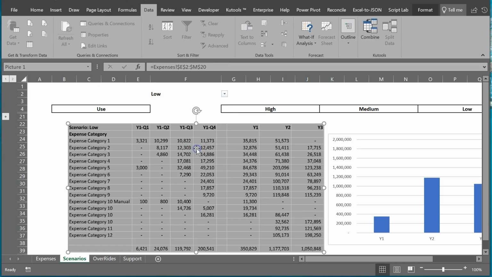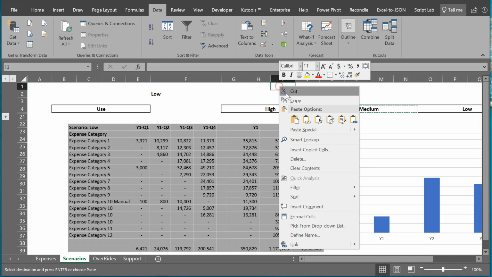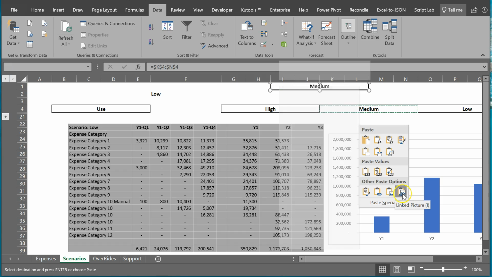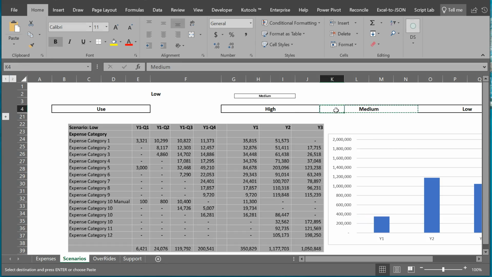Okay, now this is a link to that. It's not really like a standard link. It's an image link. I'm not sure if a lot of people know how to do that. It's incredibly useful. I'll just do it really quick here. Let's say I highlight these and then I copy and I could paste a link here, an image link, and now this is actually an image. And I could format it any way I want. If I change the word medium to whatever I change, that's going to change. I really like that. I use it all the time.